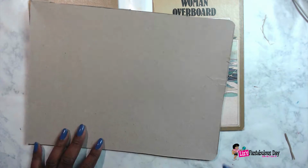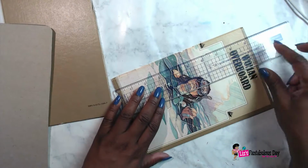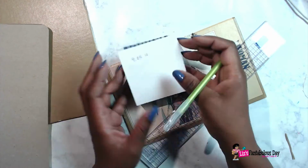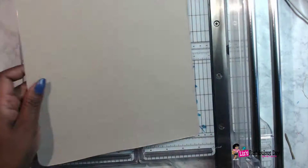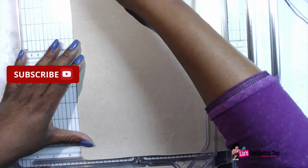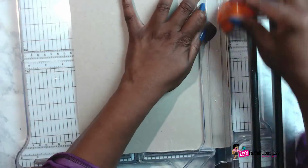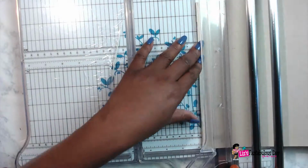So I took out a piece of a Cheerio box, and I'm going to actually cut my spine. I am making my spine 9.25 inches tall, and it's going to be 2 inches wide. Now, when I was doing this, I don't know why I was thinking 3 in my head. So initially I was cutting my pieces at 3, but it's going to be 2 inches wide. So I'm going to cut 3 pieces out of this Cheerio box that are going to be 9.25 inches tall and 2 inches wide.